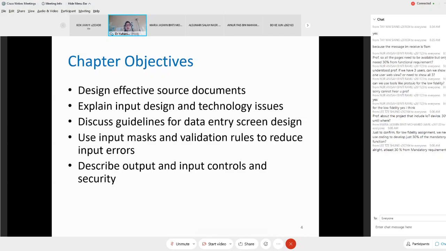What does "can be executed" mean? If you say your mandatory requirement is that users can register, you mentioned in your requirement already: user can register their account by providing input, username and password. You mentioned it already in last week's presentation. So in your system, I can do it now. I can register. You have one mandatory requirement being performed.